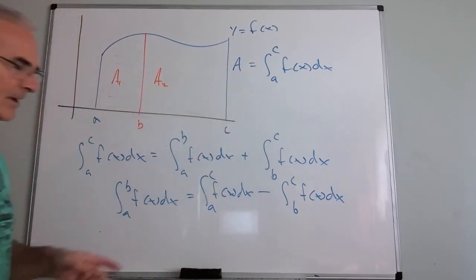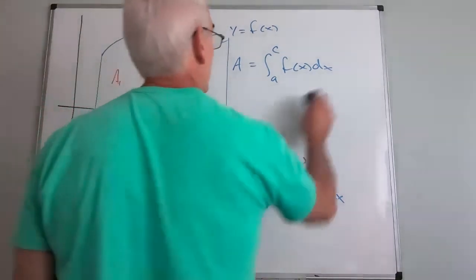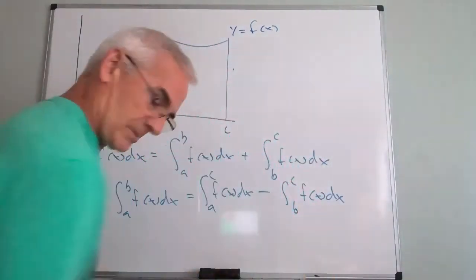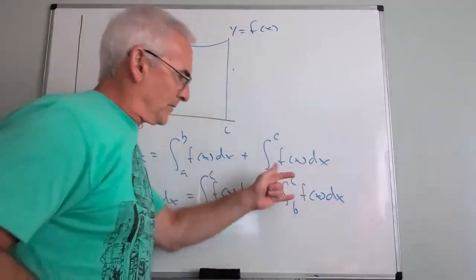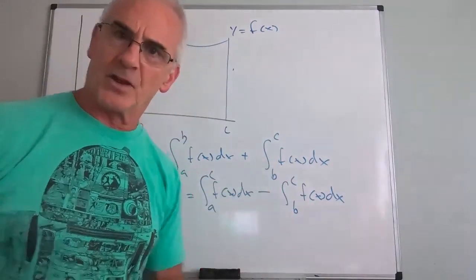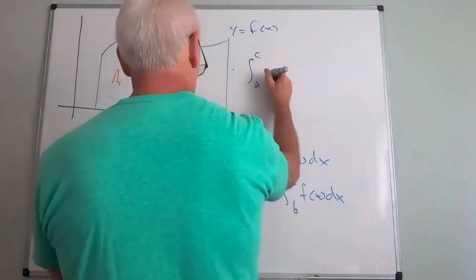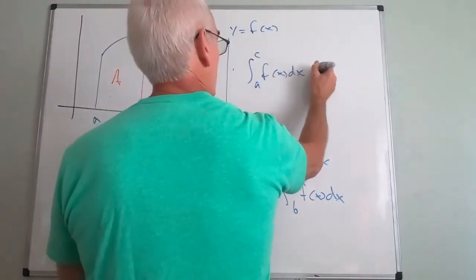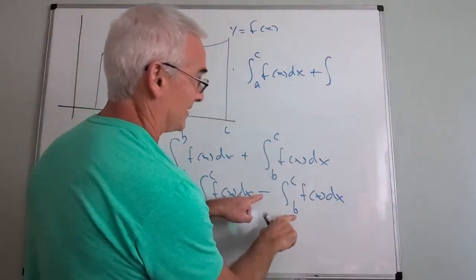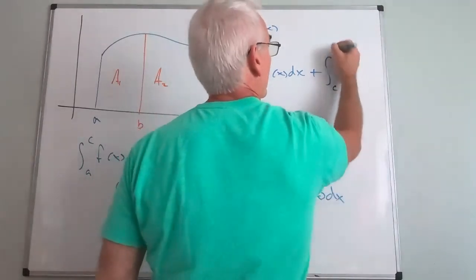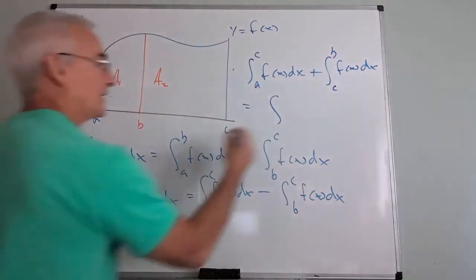But just for fun, we just did the negative of the integral a moment ago. I'm going to move it up here so you can see it. We just said, well, if I reverse the order of the limits, that changes the sign. So can I take this quantity right here and rewrite it as the integral from a to c of f of x dx plus what? Plus the integral from c to b of f of x dx. And by the way, it's still equal to this.